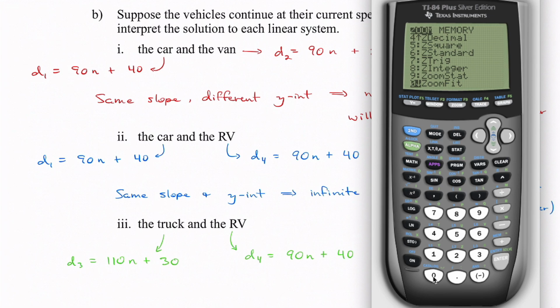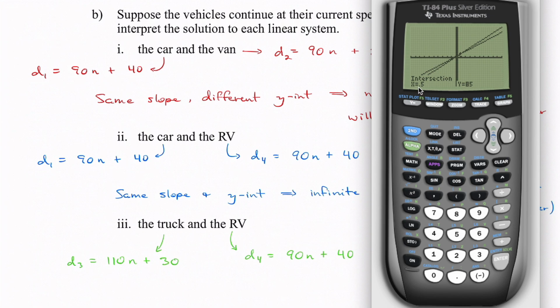So I click zoom and then 0, and it'll reform the graph to show it as best it can. We got our one line, and then our other line comes and crosses. So I see we got a crossing point. To find that, I'll click second, trace, and then intersect is number 5. As long as I only have two lines in here, it'll ask for the first curve, the second curve, and then if you want it to guess. So we can just click enter, enter, enter.